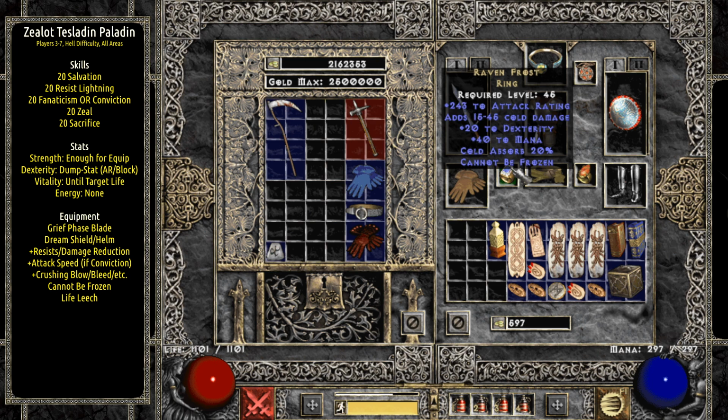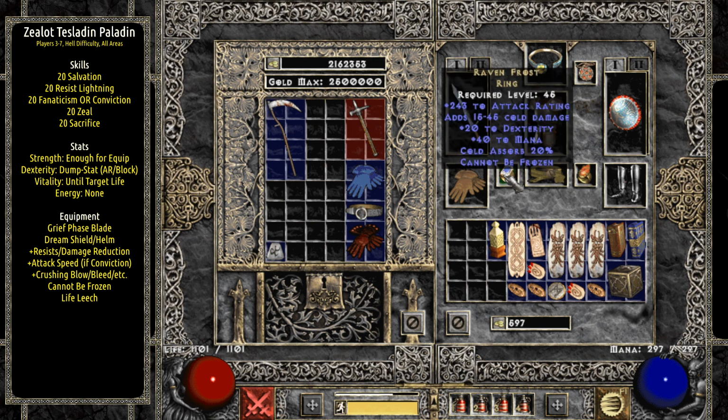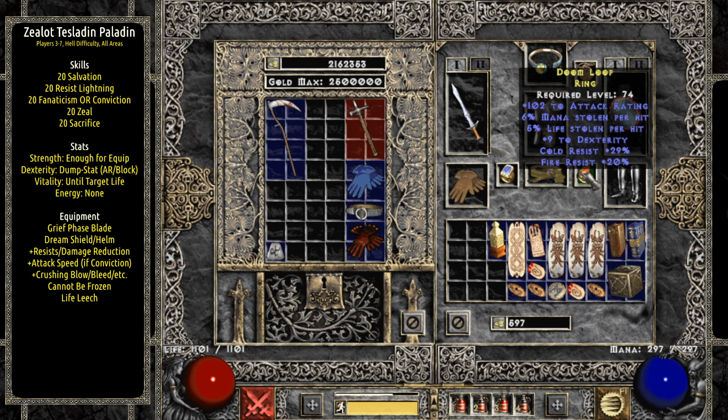Raven Frost, kind of a necessary thing if you're going to be going melee. It gives you Cannot Be Frozen, which is super important. Cannot Be Frozen is pretty much essential for any melee character, in my opinion. I even use it on some mages as well, depending on whether I need plus skills for that particular type of mage. But as far as our other one, I'm using a dual leech ring.